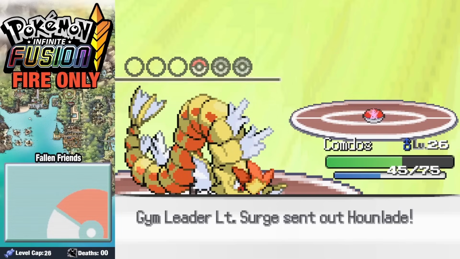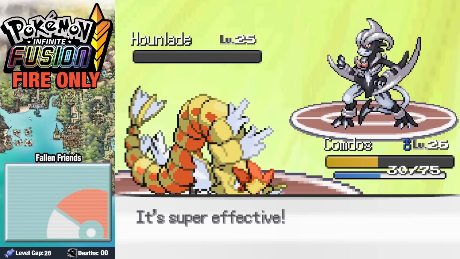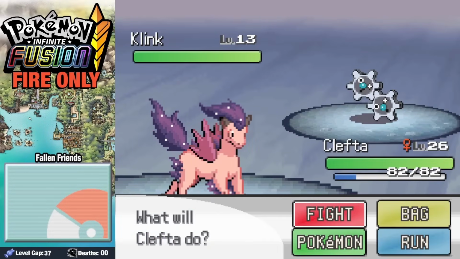A Brick Break does huge damage and a bite gets us pretty low, but one final smack lands us a Thunder Badge. As we work our way over to Lavender Town, we catch a bunch of new friends and we evolve our Abomination into the lovely Gardevoir.